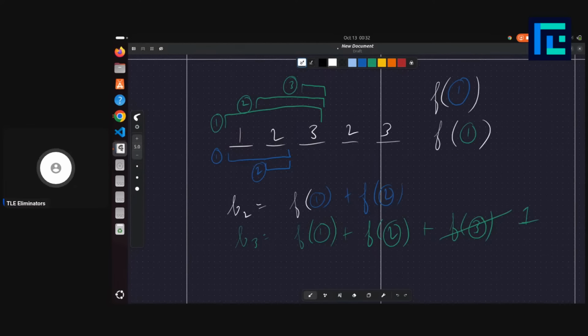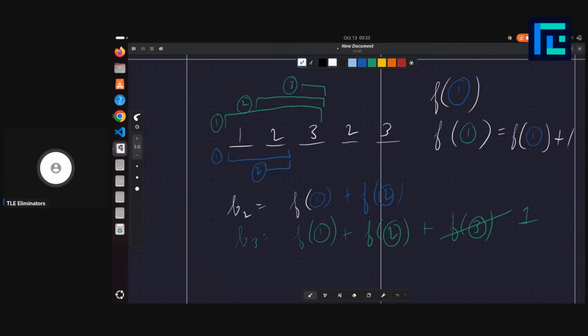It did not coincide with the previous two. It is a new one, and therefore it will add one to the value of f. That means f of green 1 is f of blue 1 plus 1.